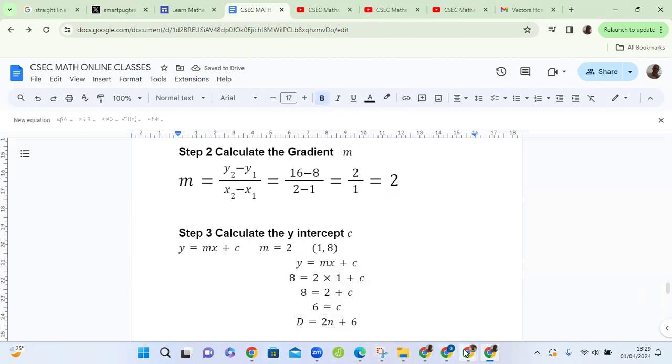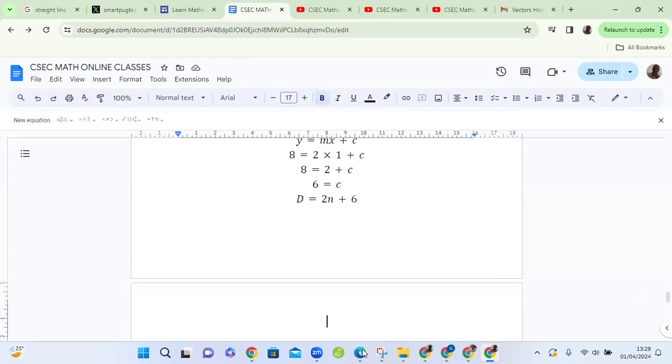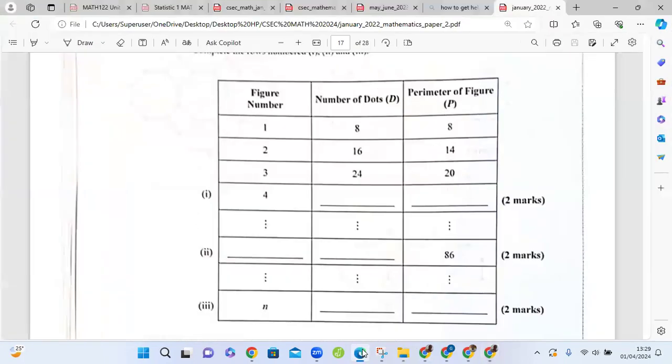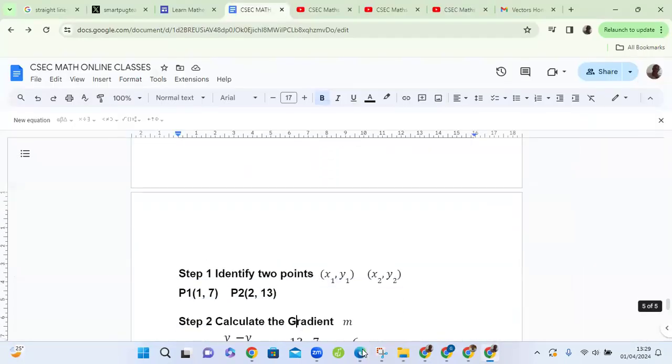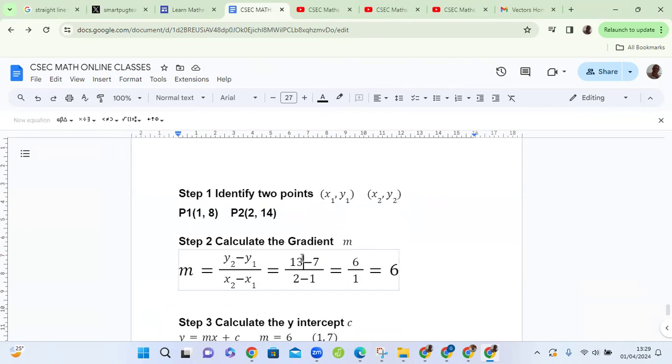Now we are going to find another formula for P, perimeter. And what we said: 1 and 8, 2 and 14. So doing this a number of times gives us the practice and the skills to master finding the equation of a straight line, at the same time applying these 2 sequences. 14 minus 8, over 2 minus 1, using the first 2 points. 14 minus 8 will give us 6.